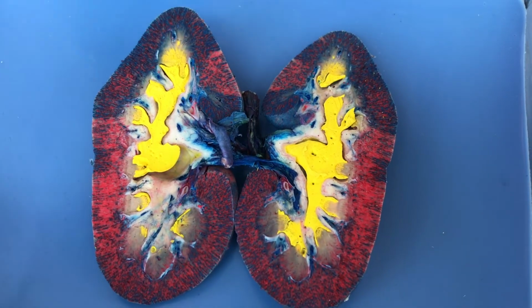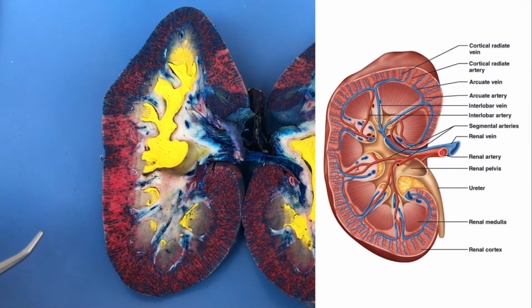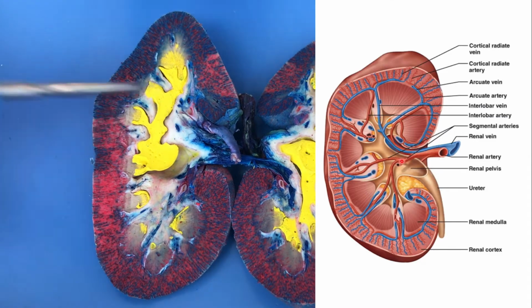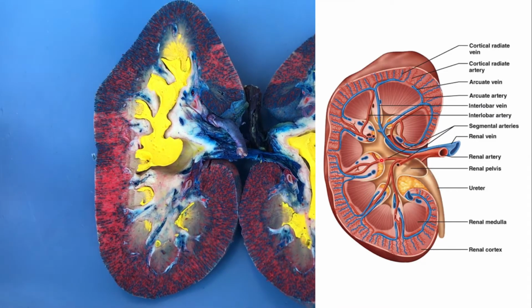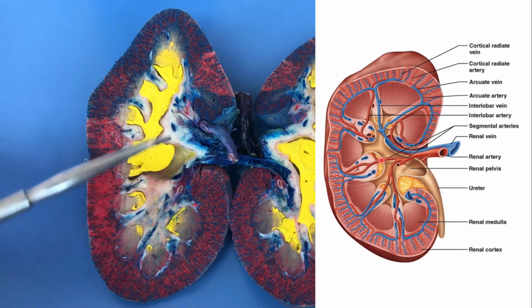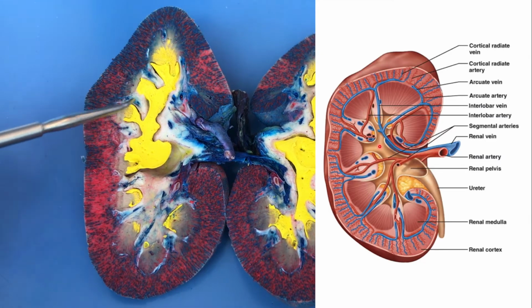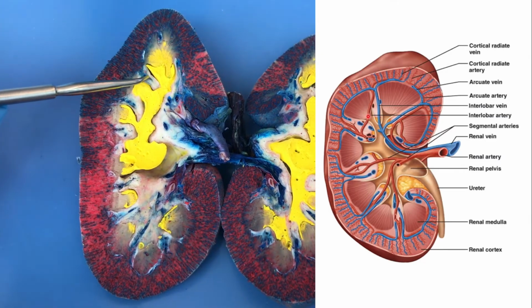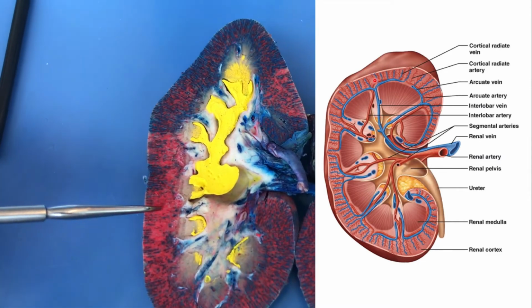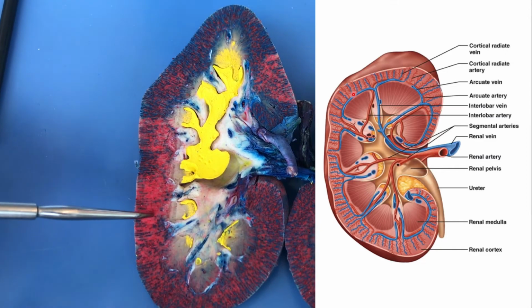Now going through our vasculature, our oxygenated blood is going to enter through our renal artery into our segmental artery, which can be appreciated here. Although we cannot observe the rest of the arteries in this kidney, I will still walk us through. The segmental arteries will then branch off into interlobar arteries. Those will then branch off into arcuate arteries. And we can appreciate here our cortical radiate arteries, cortical being cortex, and they are radiating outward.